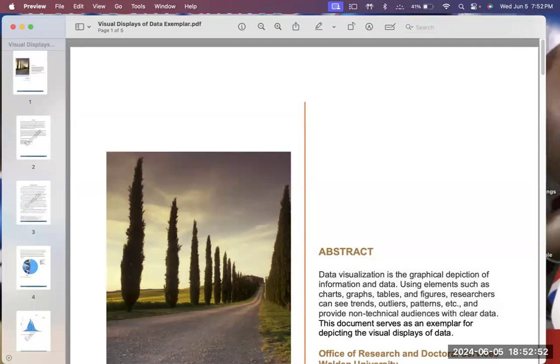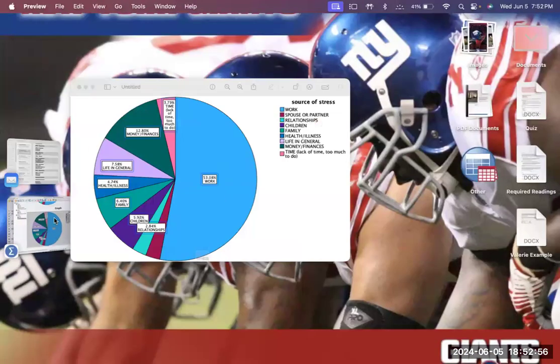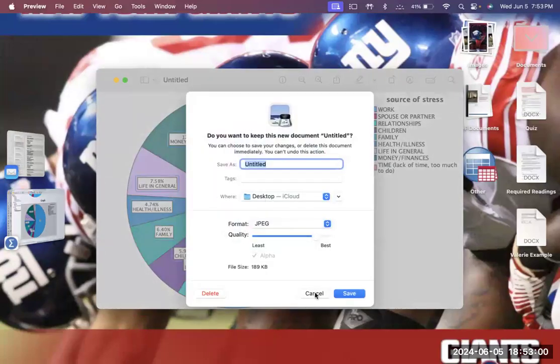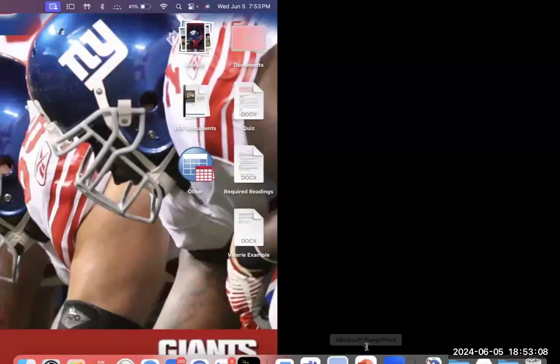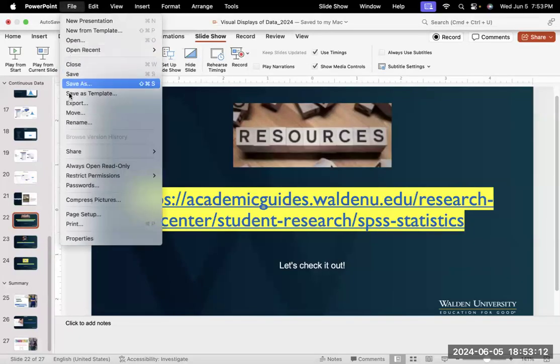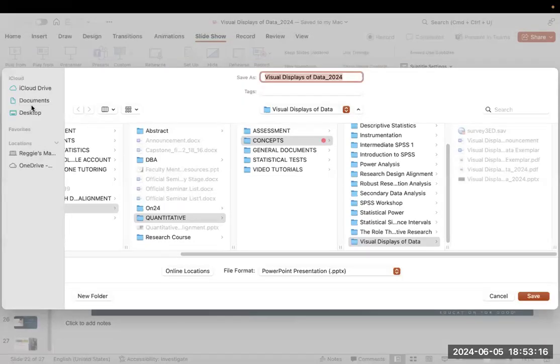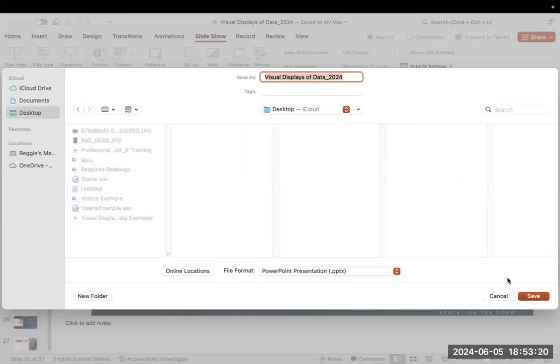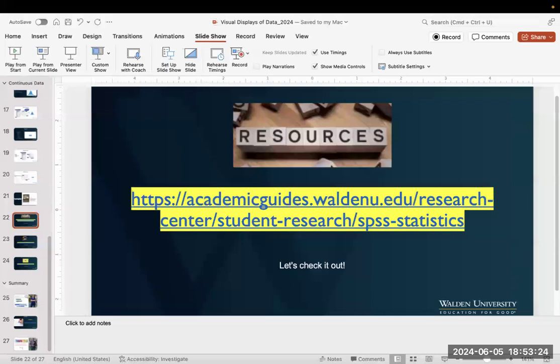Now, the next thing you need is the PowerPoint presentation, and let me do that for you. Okay, so now in the chat we're going to put the presentation in there, the exemplar PowerPoint. So my friends, there should now be three sources in there. The link to the ORD's webpage where you can always see what sessions are coming up, what sessions have already been conducted, and the link to the recordings.